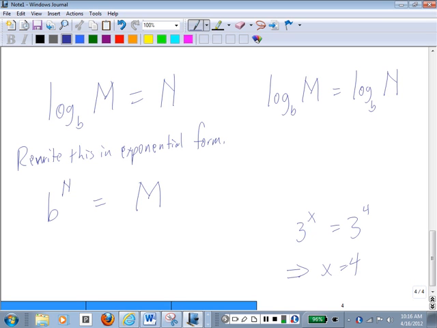Same sort of thing. The logarithm function is 1 to 1, just like the exponential function is 1 to 1. So we can say m equals n, effectively dropping the logs. So if we have logs on both sides, and they have to be to the same base, so we might have to change the base. Hopefully we don't, but if we were going to use this property, we'd have to write them as logs with the same base. Then we could just set the arguments equal to each other, effectively dropping the logs and just solving the equation m equals n.